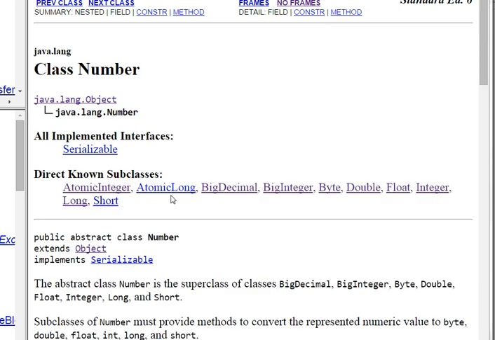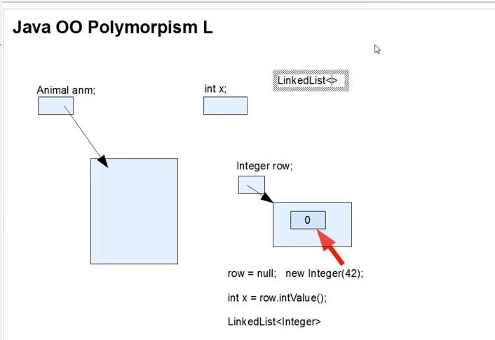And as you can see, its known subclasses include Byte, Double, Float, Integer, and the BigDecimal, BigInteger I mentioned as well. It's a superclass then of all the numerical wrappers. So LinkedList of Number could hold any of its subclasses, since Integer, Double, Byte, BigDecimal, etc. all are a Number. But classes like String aren't.